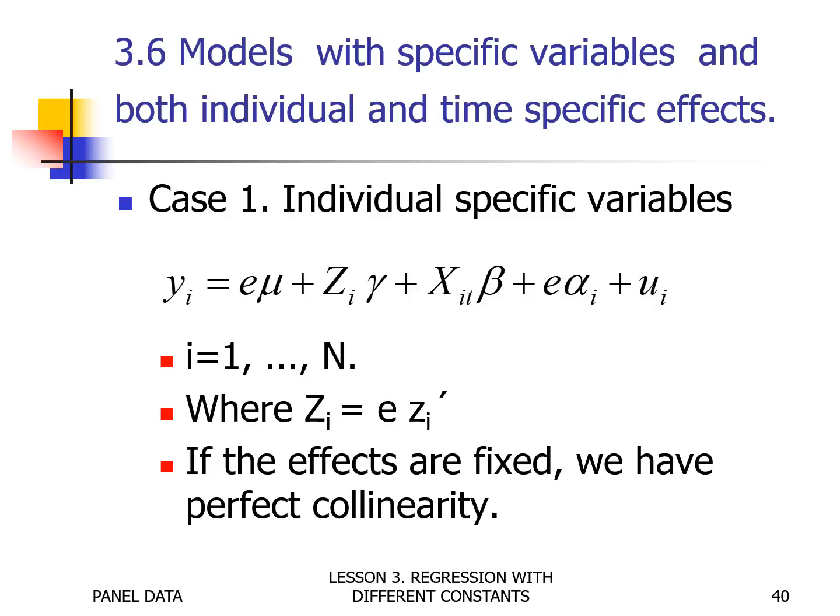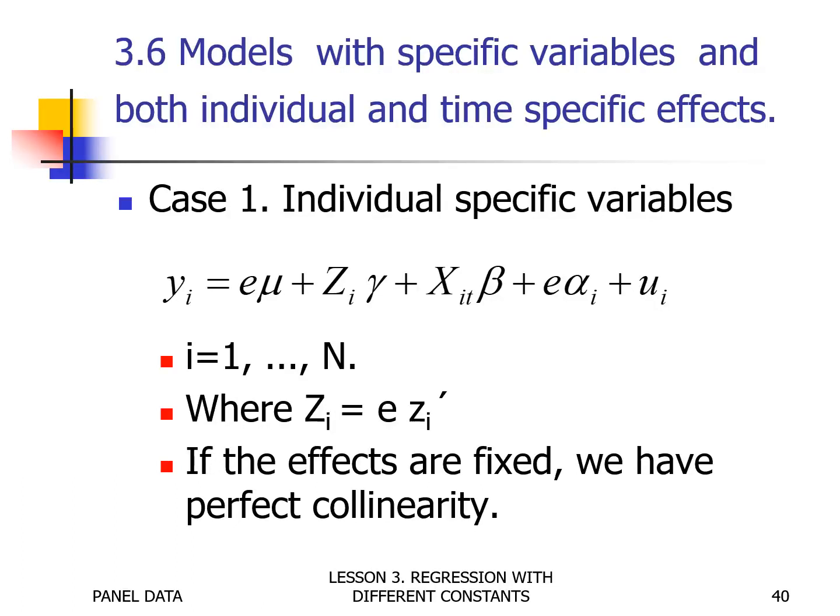And we are going to look at variables that have no variation across time for one or several individuals, for all the individuals. In this case, we have individual specific variables that are the z's, z sub i. Those variables only vary across individuals but do not vary across time. So this is a typical case of the gender of a person, of the race of a person, of the place of origin of a person, things that do not change a long time.